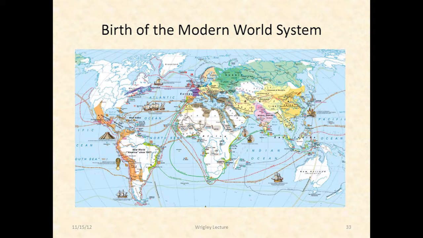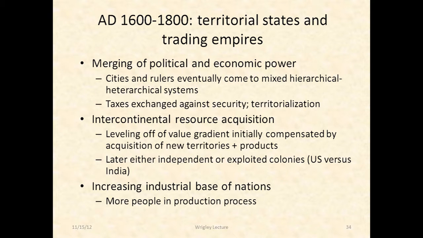This is a map that shows how this expands in the world, and I'm sorry that the visual images are not very easy in this particular room. This is the first time we tried this room, and it would be better if we could get them a bit sharper. But anyway, next big stage is that political and economic power get in cahoots.